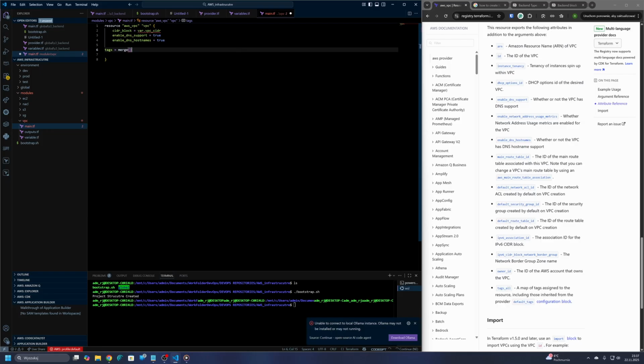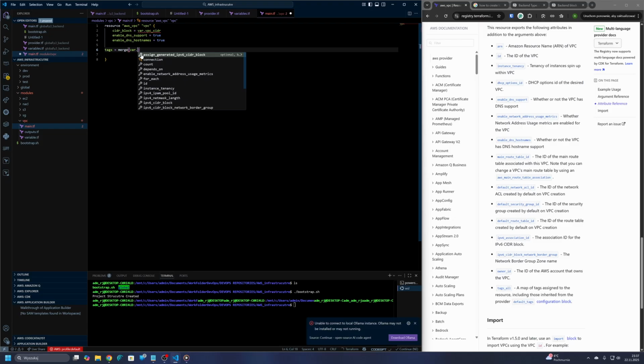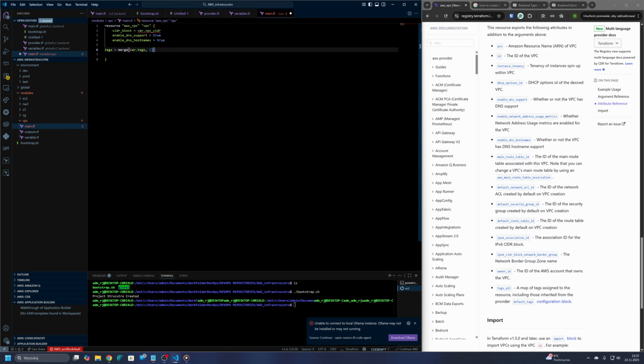So what we are going to do is use a merge for our tags, and we're gonna also use name, and I want that VPC to be named by a variable, which I'm going to use later on, the variable name, and a VPC. Okay.